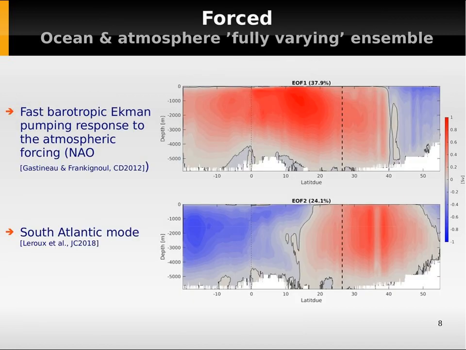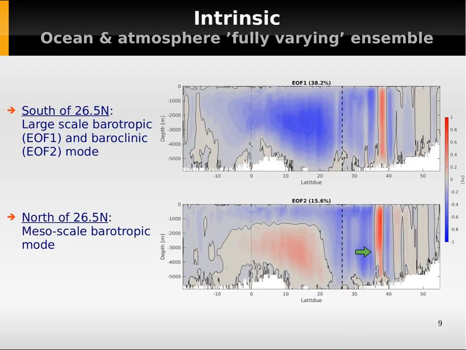In all of the EOFs, you see that 35 or 36 degree difference. There's a maximum south of roughly 36 north. There's a minimum region, and then there's another maximum, and that shows up in all of your EOFs. What's the reason for that? The way I interpret that so far is this is the forced signal, and so the location of the minimum here is, in a sense, left for the expression of the intrinsic signal, which is maximum at the exact same location. So this is the way I interpret that.